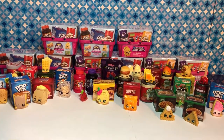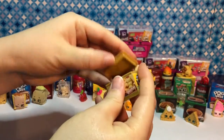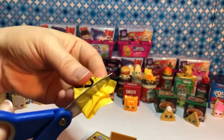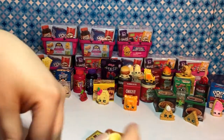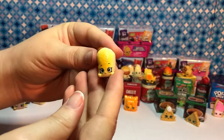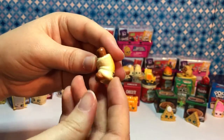What? This one's new too. I would love to see a limited edition. Oh. Beef Franks in a blanket. Oh, neat. So they're the Hebrew National brand. Uh-huh. We love those. Oh, actually, I think Nathan's is our favorite, though. Oh, yeah. We do like Nathan's better. Oh, but look at this. So this is Beefy Frank. Oh, my gosh. Hot dog sticking out.